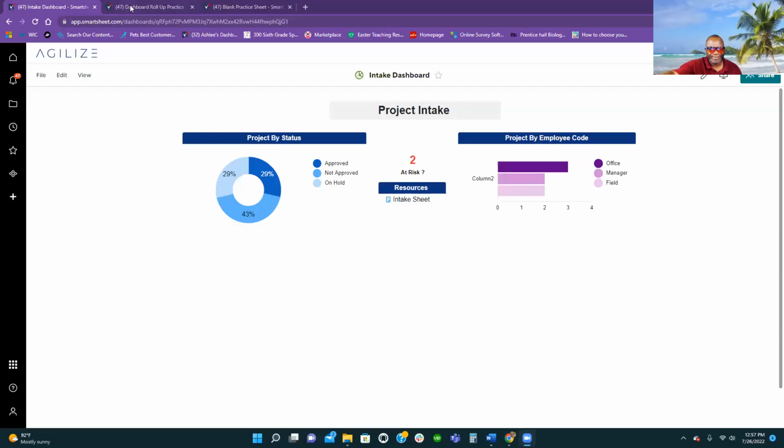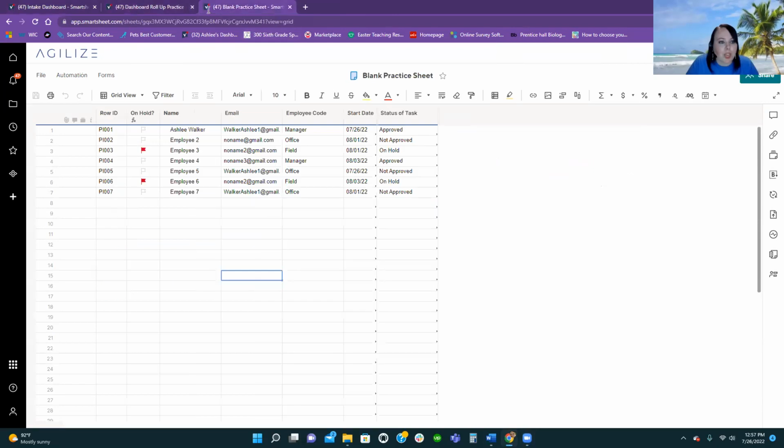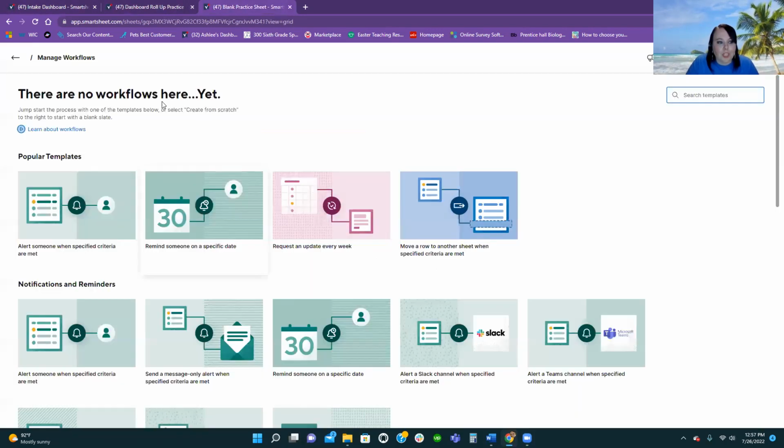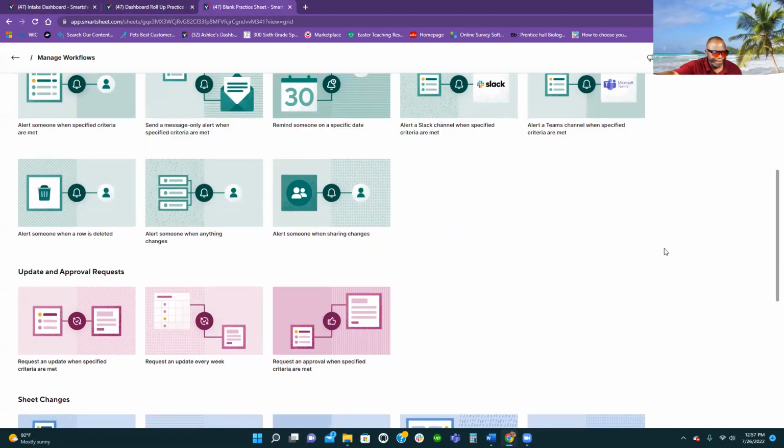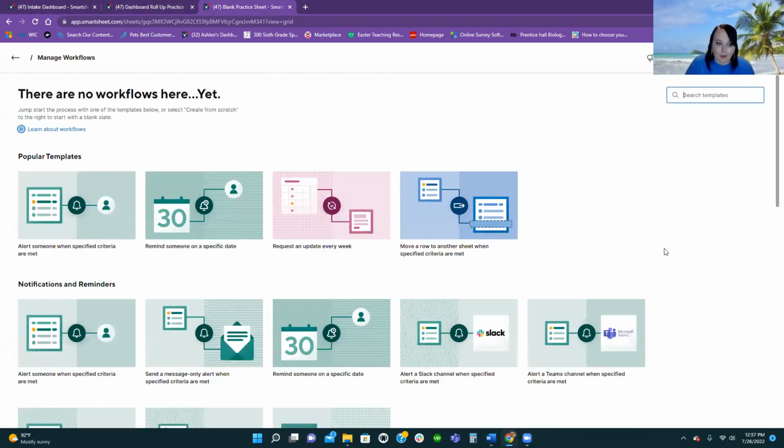So in our sheet that we have here, we have the automation tab, and these are all your abilities. These are templates for workflow. So Smartsheet offers you the ability to not have to create your own template from scratch, which sometimes can be complicated. But when a specific criteria is met, so say you have an archive sheet and there's a task that comes in and it's marked completed.